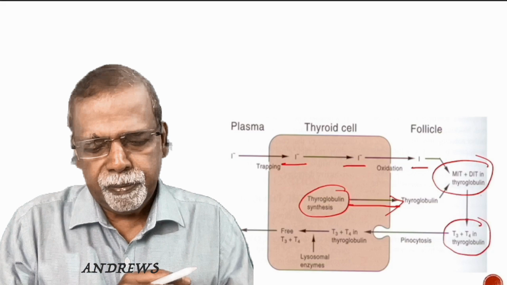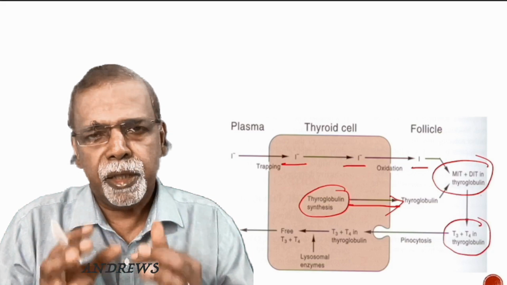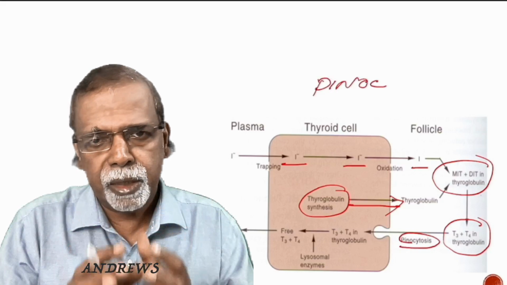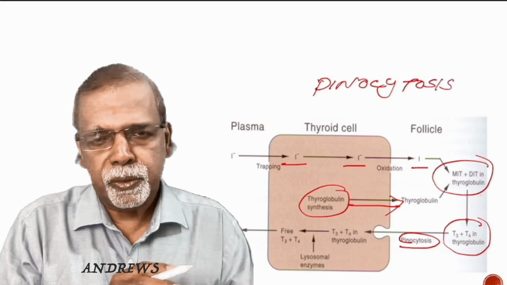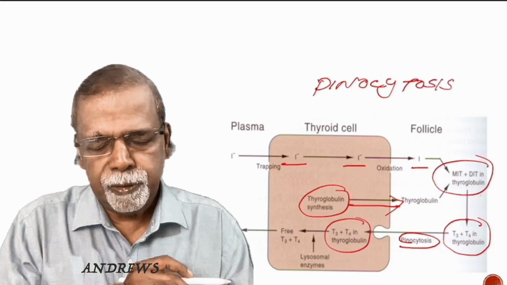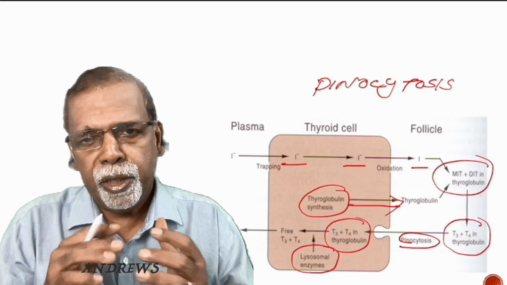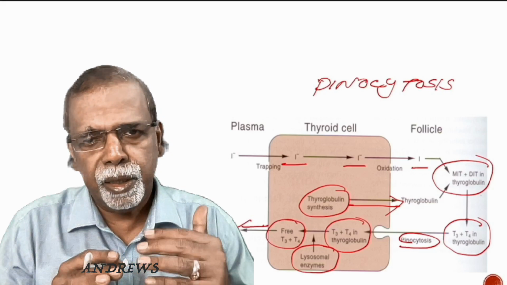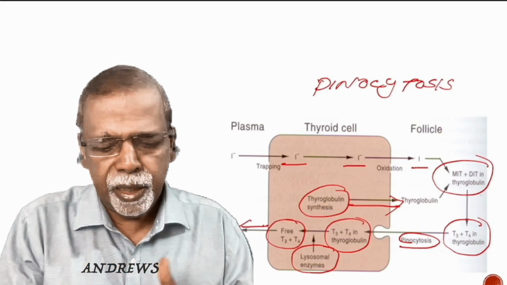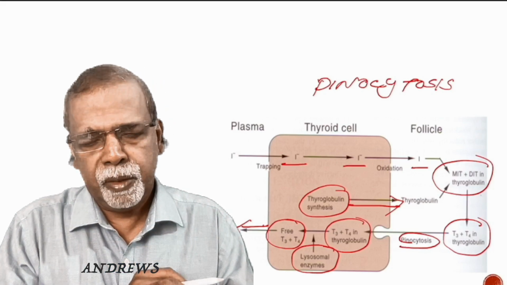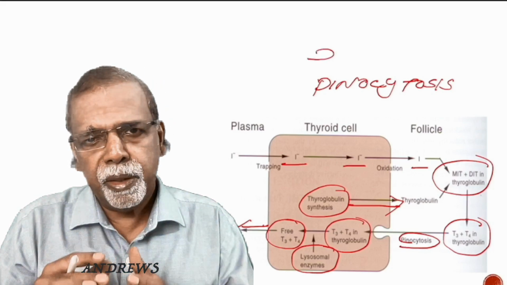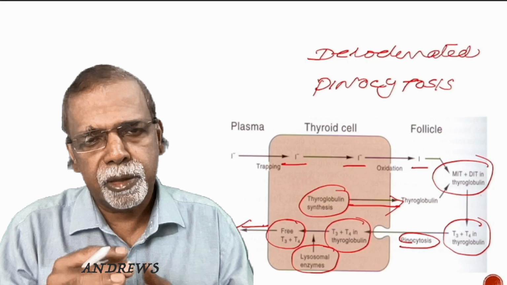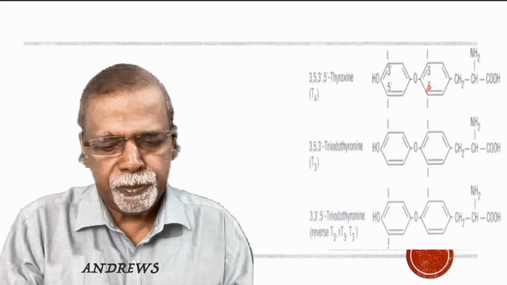And now what is happening? The hormone is preformed and stored in the colloid, and it enters the thyroid follicular cell again. It is via pinocytosis. That is, it enters the follicular cell, where lysosomal enzymes act on it, and what happens? Free T3 and free T4 are released and they enter the plasma, and the remaining diiodotyrosine and monoiodotyrosine are deiodinated and reutilized for the same process again.